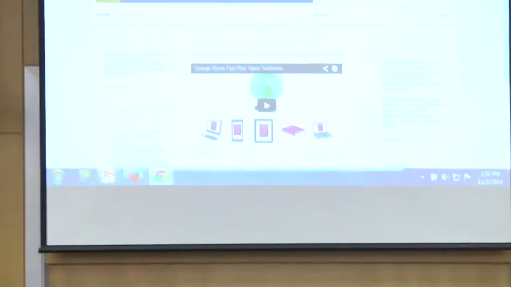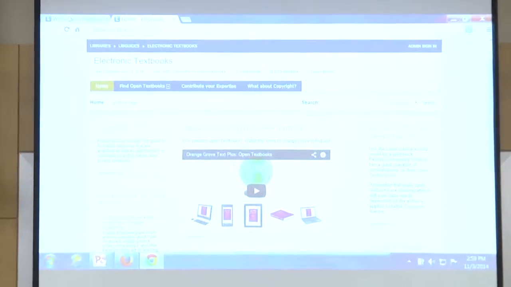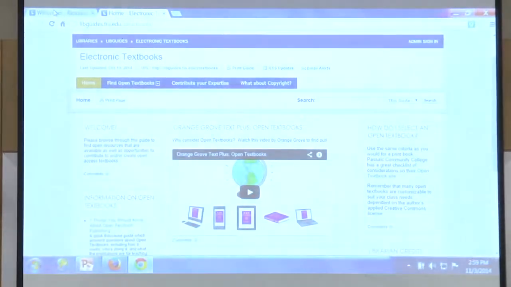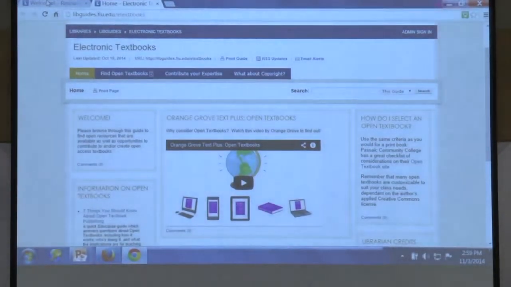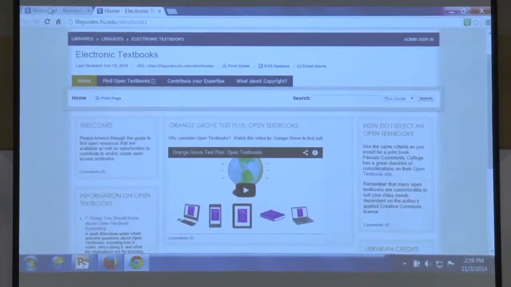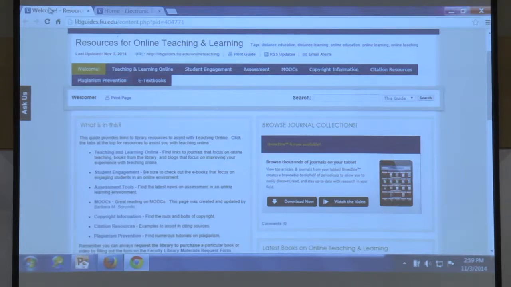And actually, we are working with a number of partners within the university to see if we can maybe have some kind of open access textbook fund for faculty members who are interested in creating an open access textbook. That's to be continued. Once that's up and running, we would definitely reach out to you and let you know. Maybe you're interested in creating something open access. Okay. So that's recent, yeah.